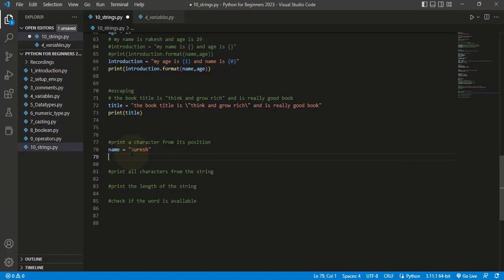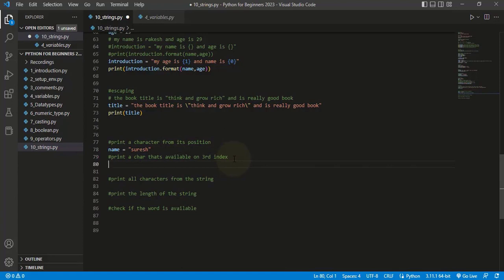If someone asks you like that, print a character that's available on the third index. So what is the third index? 0, 1, 2, 3. Third is E, right? So E should be printed. So let's ask Python what is the character.